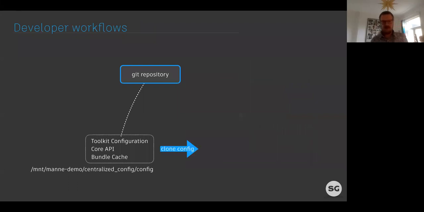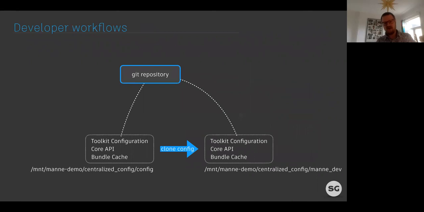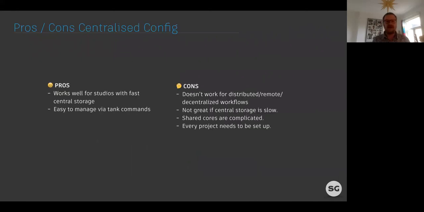So as we're doing that clone config command in Shotgun on the pipeline configuration, we end up with a dev area which also has a connection to that Git repository. And at this point, you can use branches, you can go and pull down things. These two areas are connected through Git, and this is how you can manage an update going from this side to the other side. So that's the centralized configs in a nutshell, and this is part of the background and intro to cloud configs as well, in a way.